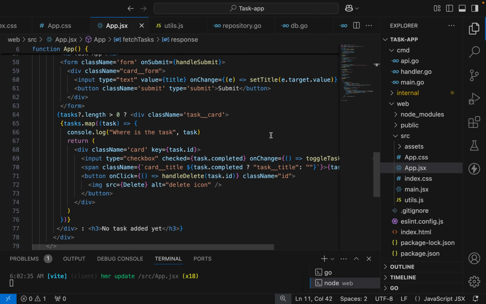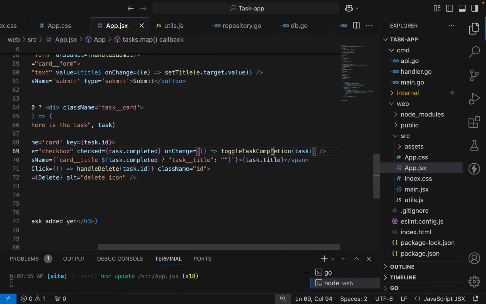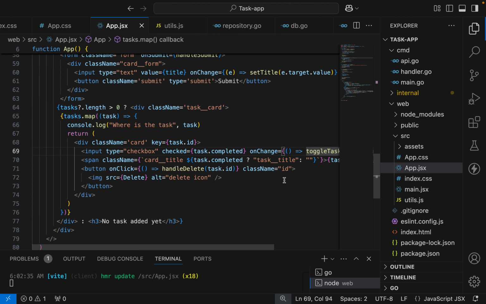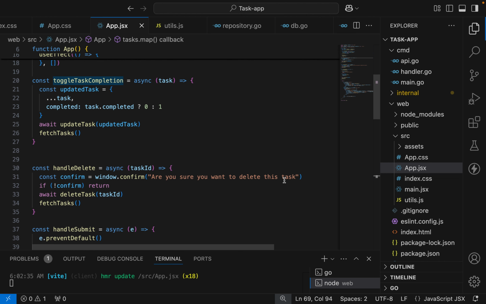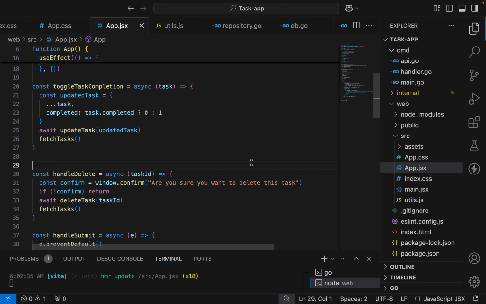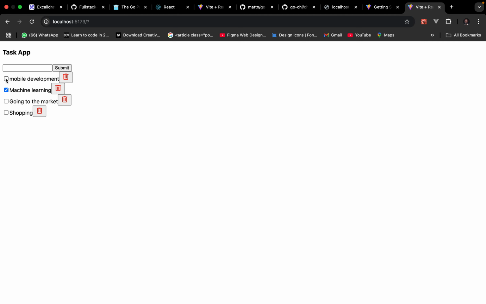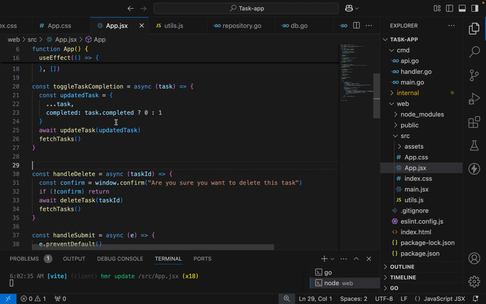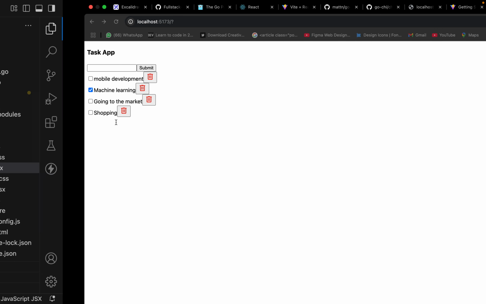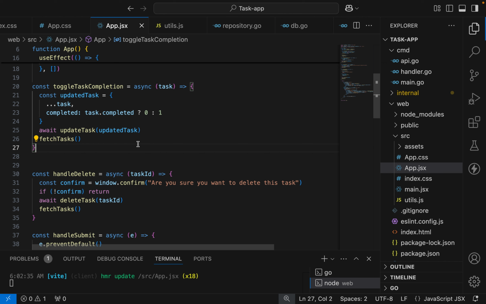So what we need to do now is let's check the toggle. Okay. Toggle. Okay. Why is it not working? Toggle task. Task completion. Sync task.